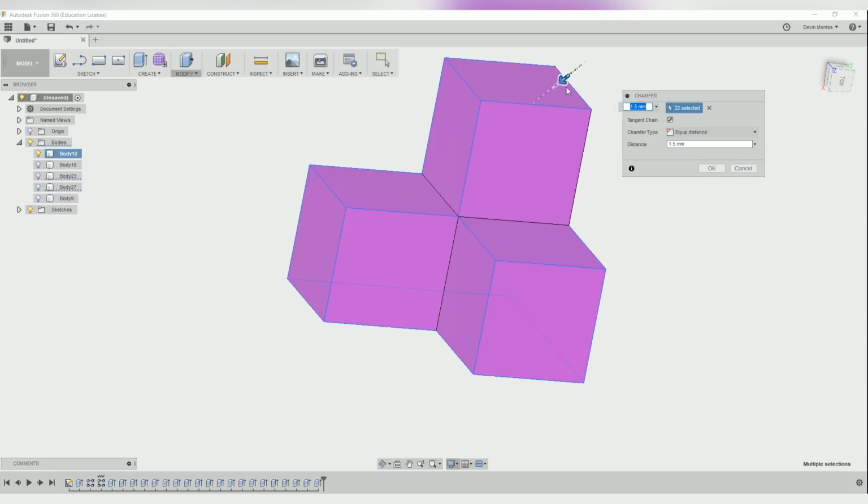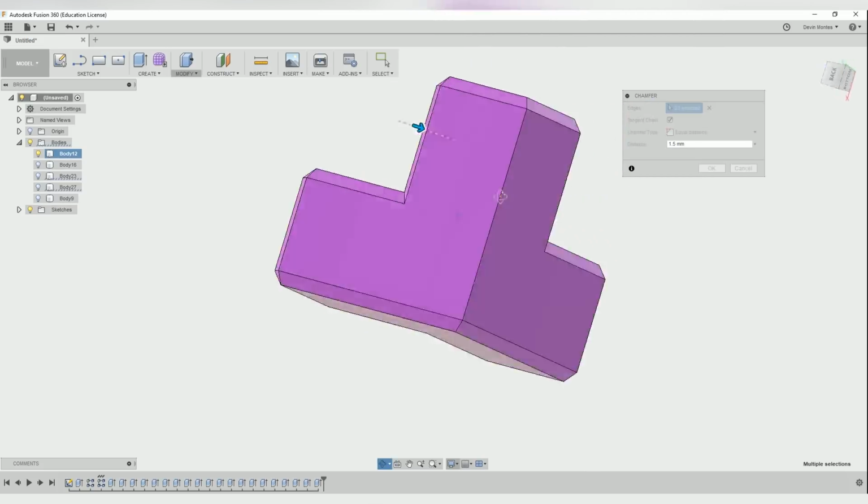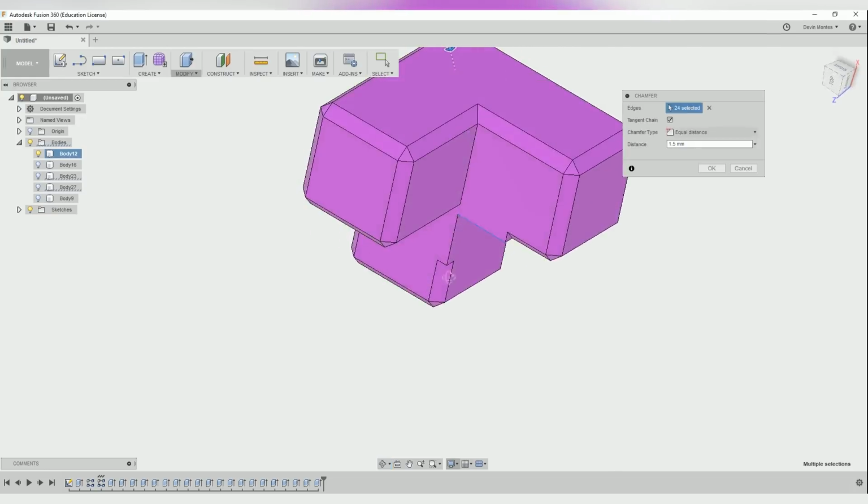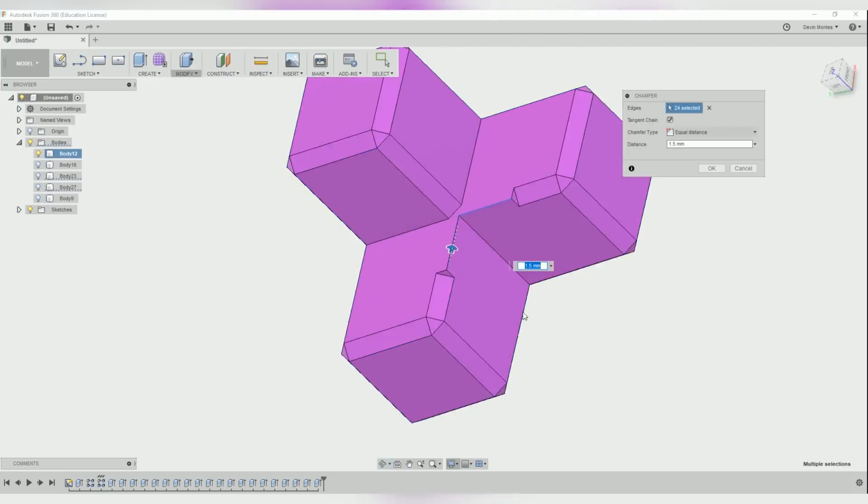Whenever you let go of Control, it'll preview what it looks like. So it's pretty easy to notice when you forgot to chamfer a point. Now, if we look over here, something weird is going on.